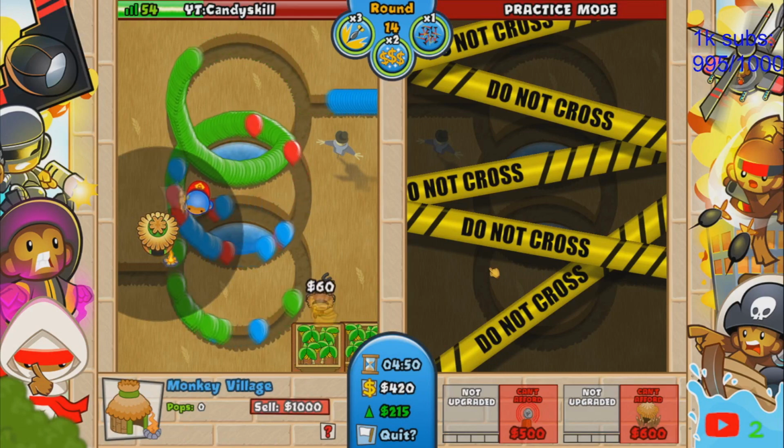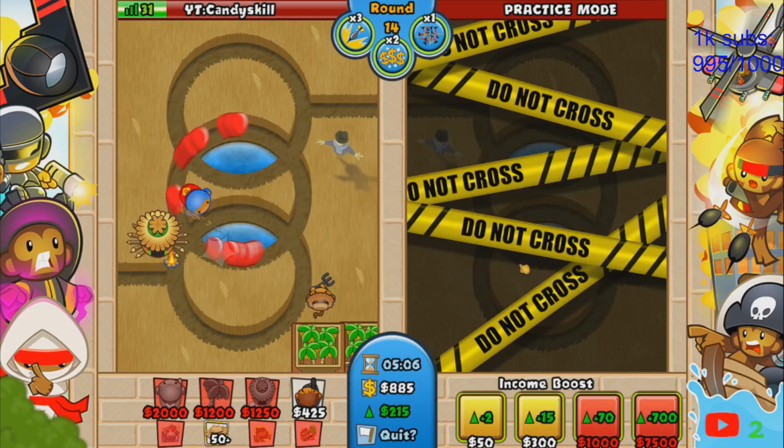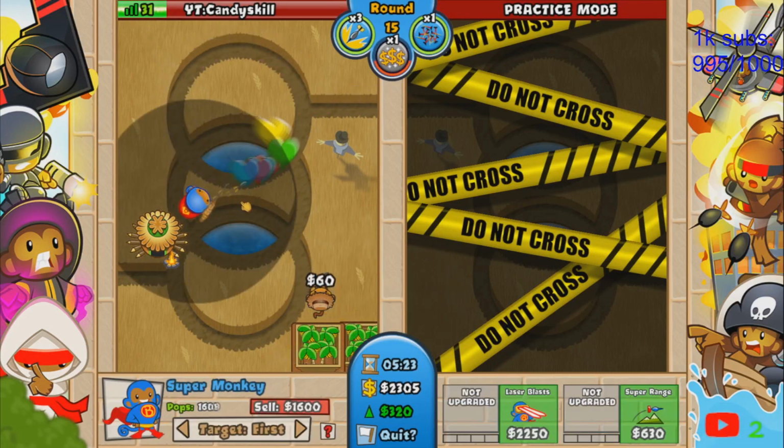This is the one tower only challenge. This time I'm not going to go with the usual row of towers. We're going mix and mix. So the first mix and mix tower that we're using today is the Super Monkey.